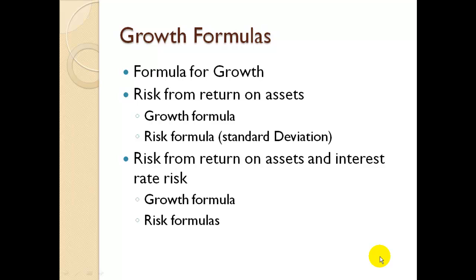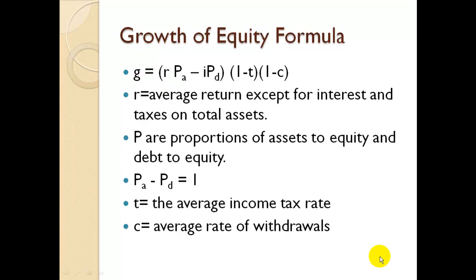We'll first start with a formula for growth, and then we're going to add in risk from the return on assets, and then finally we're going to add in risk from both return on assets and interest rate risk. And as we do that, our formulas just get a little bit more complex. So first of all, our formula for growth.